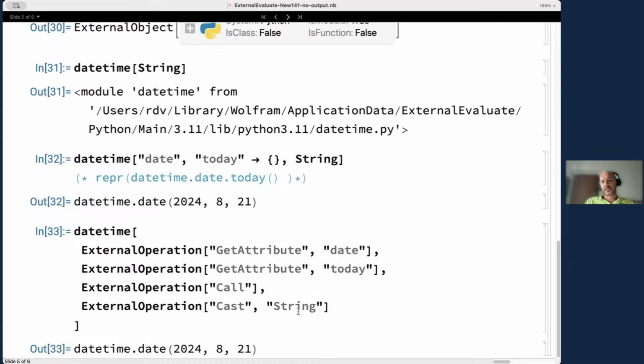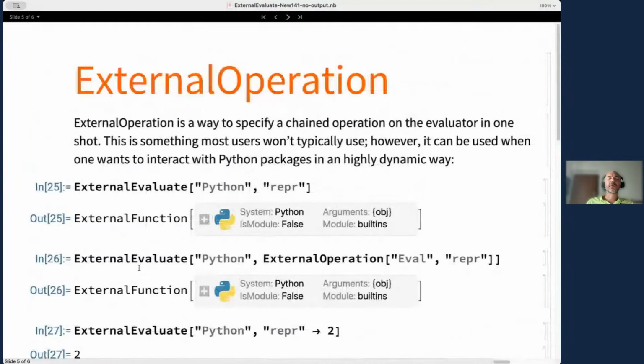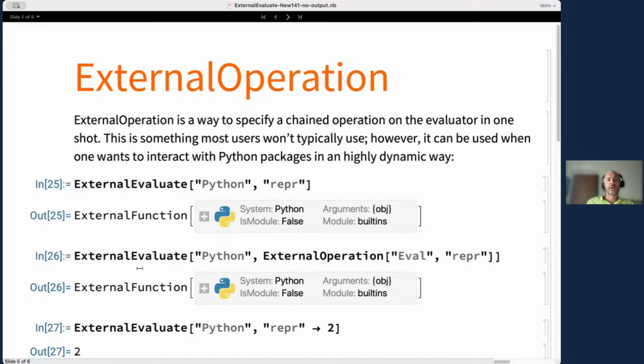And then again, this is something that probably most of you will never need to use, hopefully, because we really don't want you to write this thing, also for your own mental sanity. You can write this, and this is equivalent because, as I was saying, we package up multiple operations so that this is done in one shot. This is one big operation that is sent to the evaluator, so it's pretty efficient, like this one. But again, in some cases, when you want to interact with a module and expose certain functionality in a way that the user is asking for, external operation might be a good way to implement those kind of things.